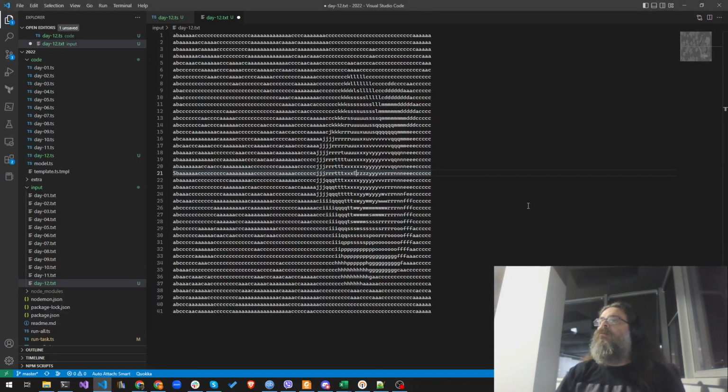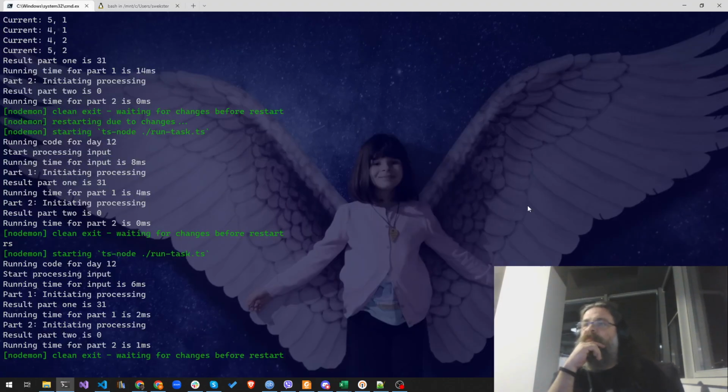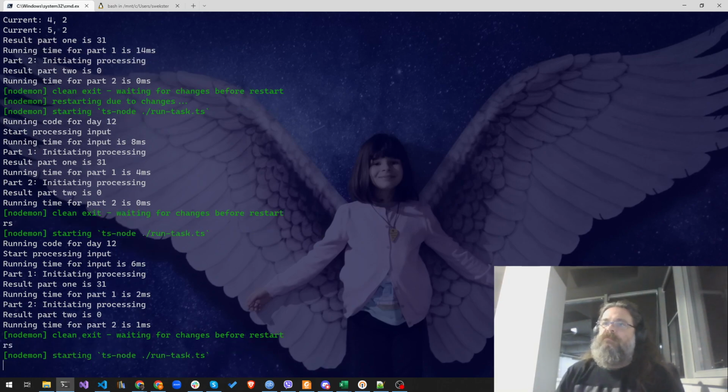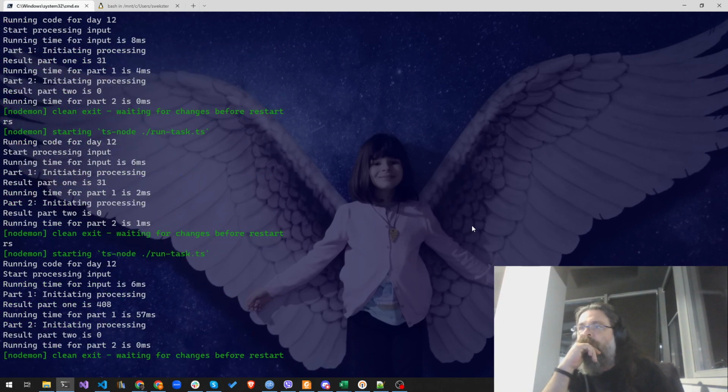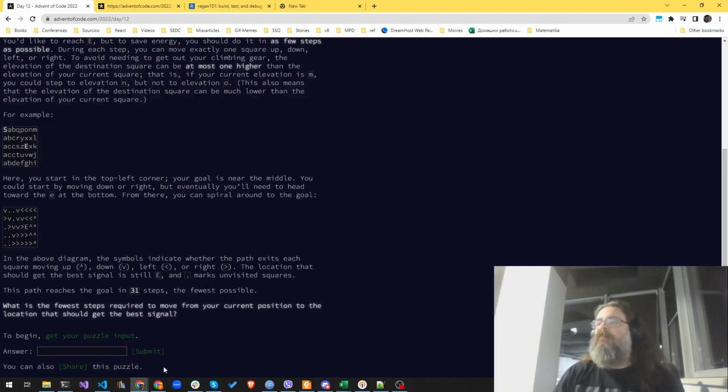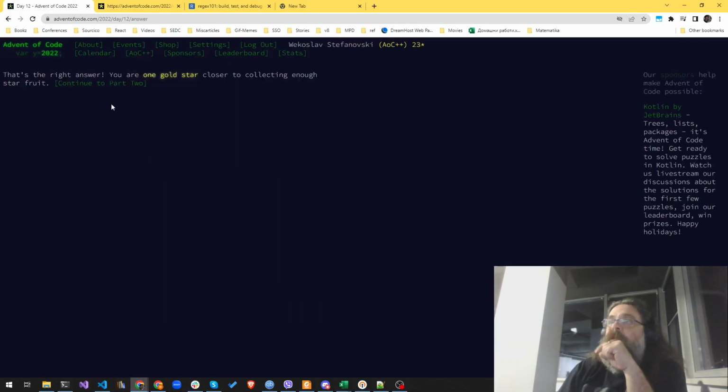Oh, I haven't saved this one. It says that we have 408 steps required to climb the mountain. Let's see if that is correct. 408 steps. That's the right answer.